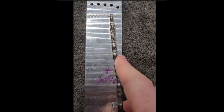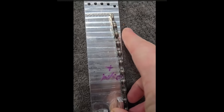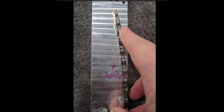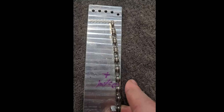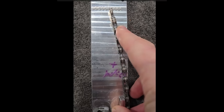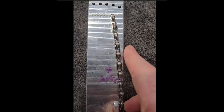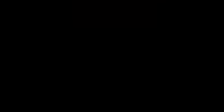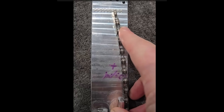On the production tool, basically at dot number five — you can see where my cursor is — that is the line they have drawn on their production tool as the recommended replacement mark for lateral wear. Putting a fair amount of pressure on my lateral flex of my very hard-life mountain bike chain, it's pretty much dead on that dot number five. So on the Abbey tool, the LL tool, that's coming out dead on the replacement mark for lateral wear, at the same time it has reached dead on the replacement wear mark for elongation.